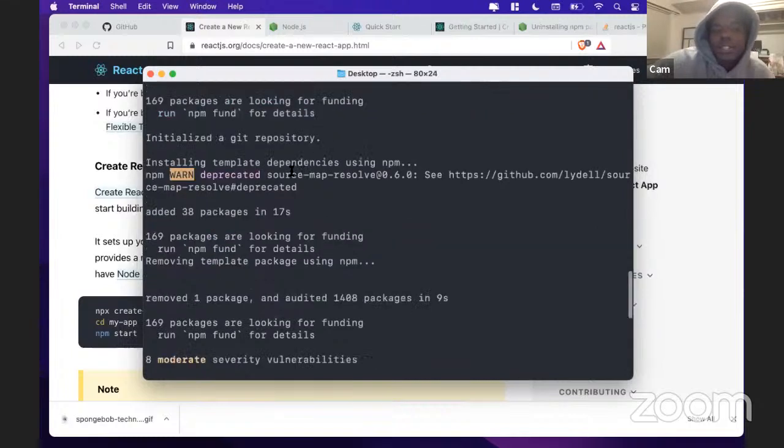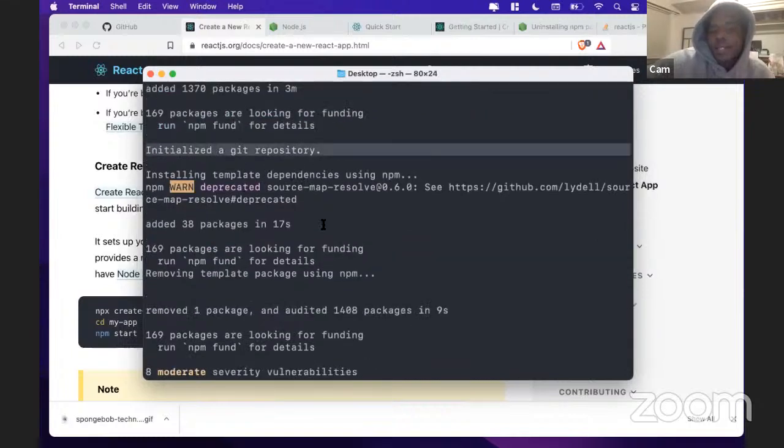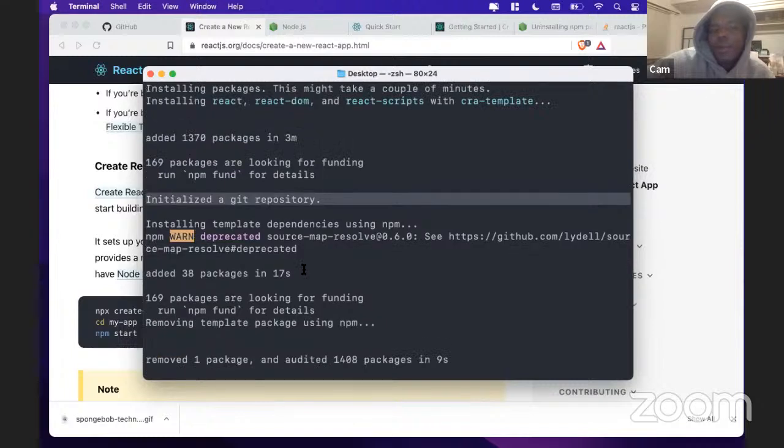So here's some important stuff, right? Something you might miss when you first get started with Create React App. It initialized a Git repository for you. So if you know what Git is, this probably is like, oh, that's dope, right? But if you don't know what Git is, you're like, okay, this is just another line on the terminal. You're like, Cam, break that down. That's exactly why I'm here, fam.